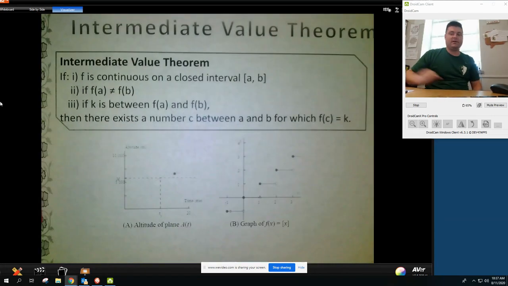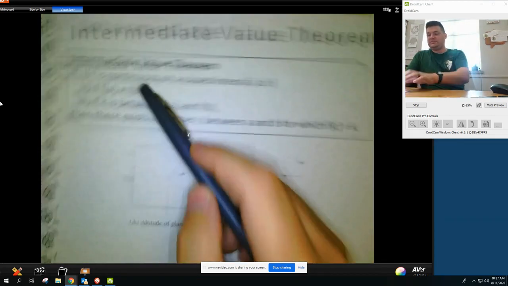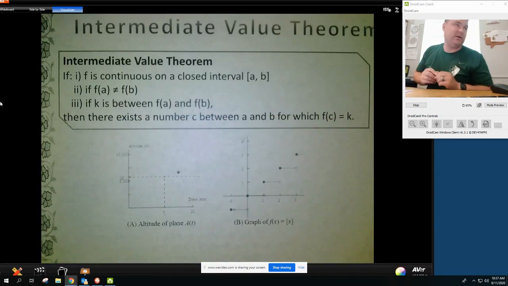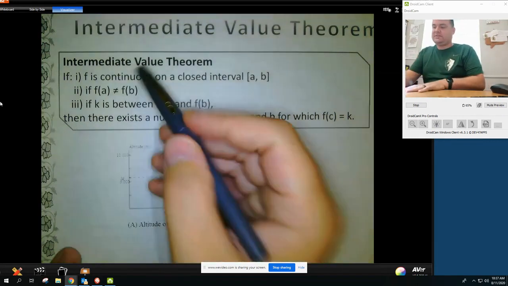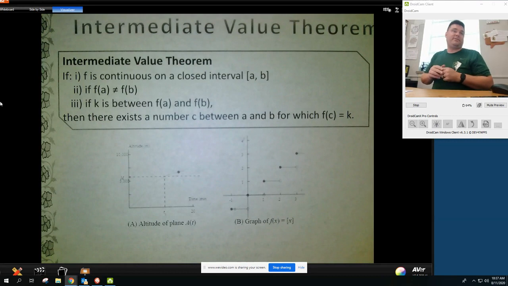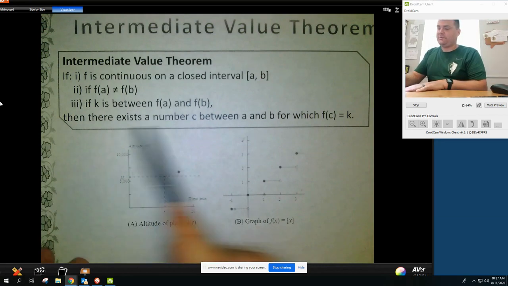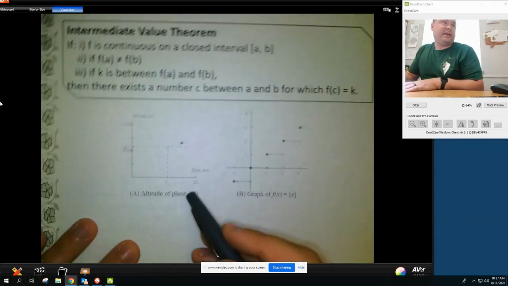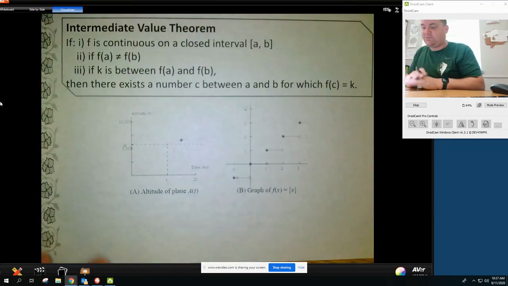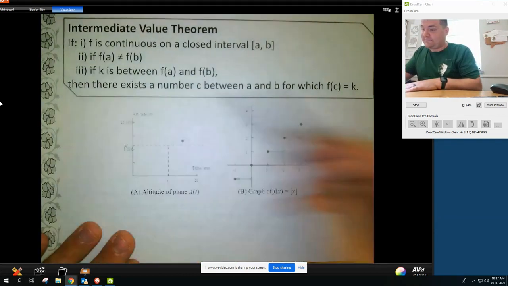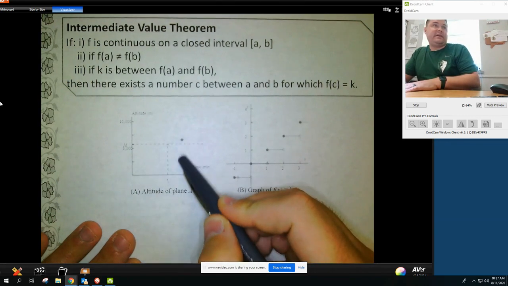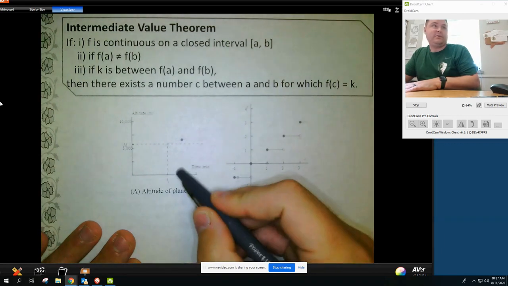So let's get a little more technical here. The first part I talked about is that it needs to be continuous. And these are the three things that you need to state as you are going through these problems. You need to state all of these things to get credit for intermediate value theorem problems if it's specifically asking for the IVT. Then there exists a number C between A and B for which f of C equals K. Here's like that airplane problem: this one goes to 10,000, I just did 20,000. But this last part means that since that's in between our flight, that happened at some point, some C value here.